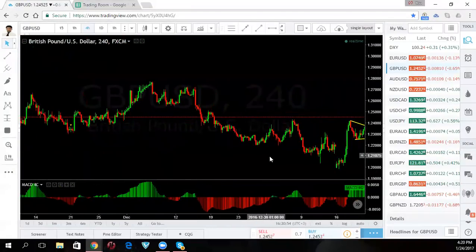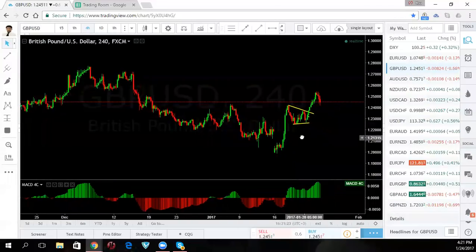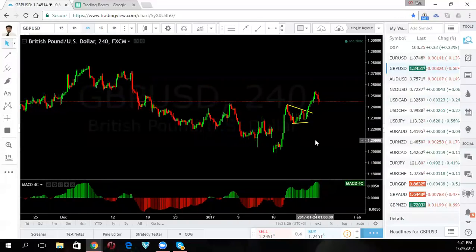I know one guy who likes to look at red and green candles. I tell him you should make all the candles white, so you stop looking at red and green candles, because you're looking at the wrong thing. You're looking at the color of the candles and not the structure of the candles. What you need to look at is the structure of the market, not the color of the market. The color is just, in one flash, we can see the direction it's going, but you can see it even if you don't have colors in it. I'm pretty sure you can see the direction if you don't have colors. It just looks very nice like this, basically.